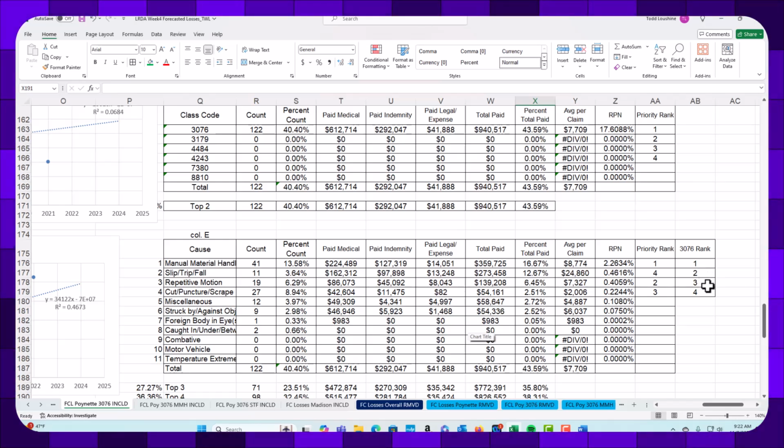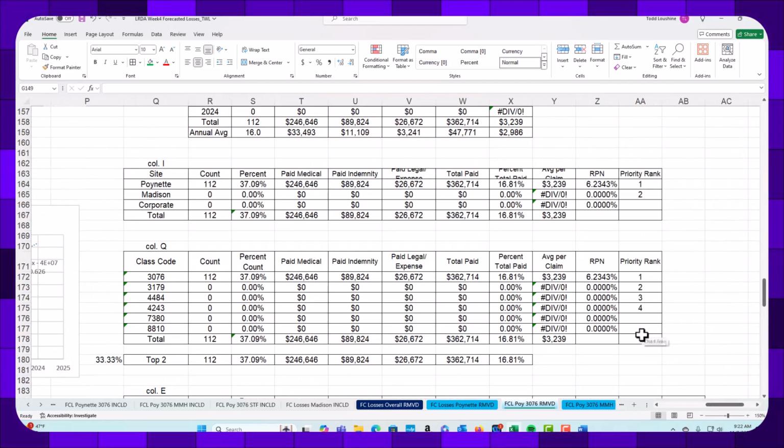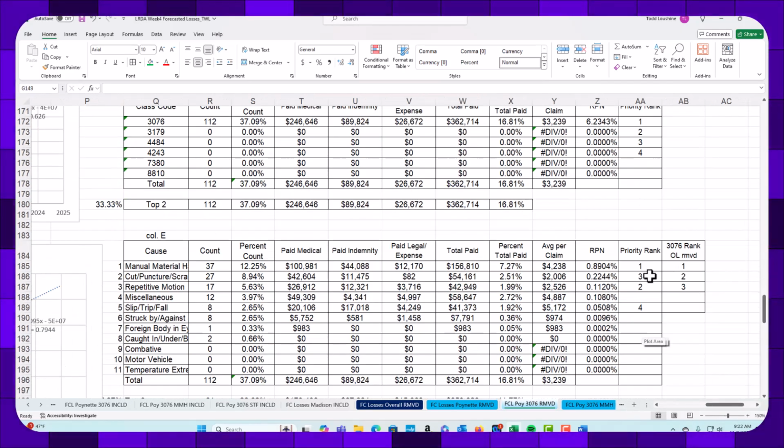I'm not expecting much from it. Repetitive motion, cut, puncture, scrape. Let's see what this is. Cut, puncture. Yeah, maybe it'll be okay. We'll see.